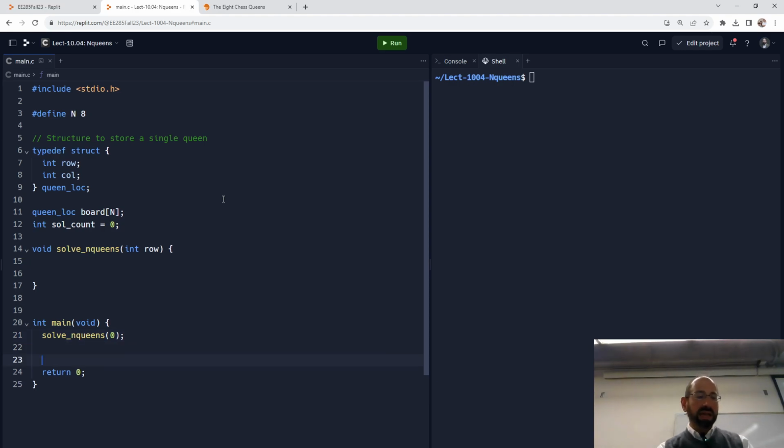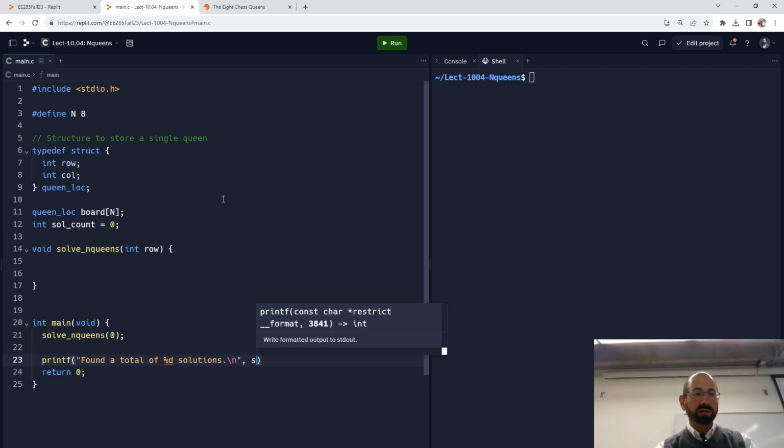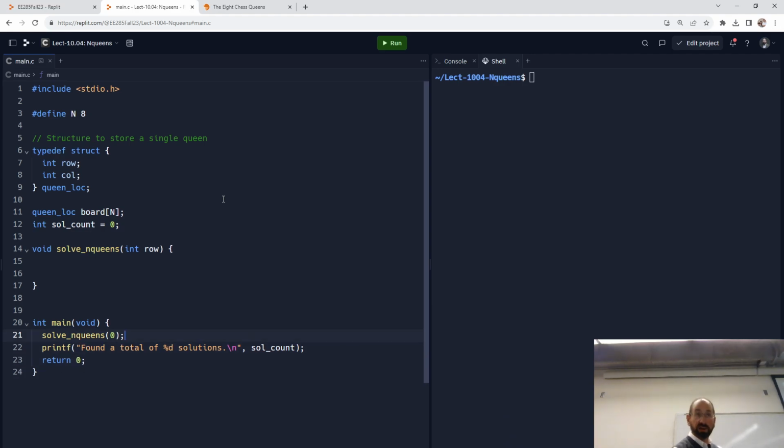Maybe we'd have main print out "found a total of this many solutions" or something like that. That's fine. But otherwise, main doesn't have much to do here. It just kicks off the recursive call. And really, this is the whole function that's doing everything, solving our n queens for us here.